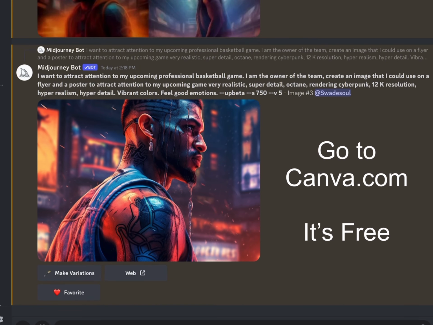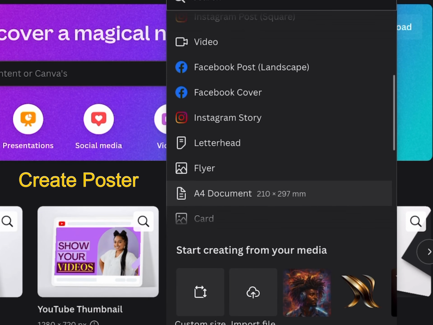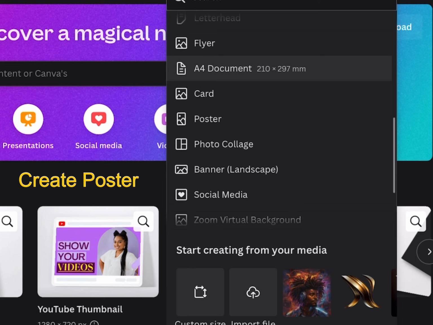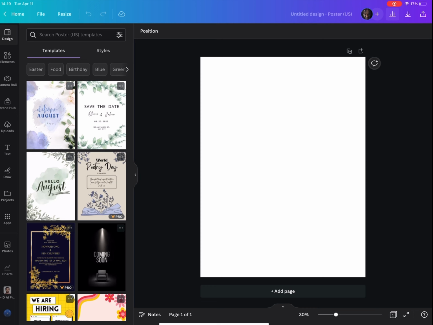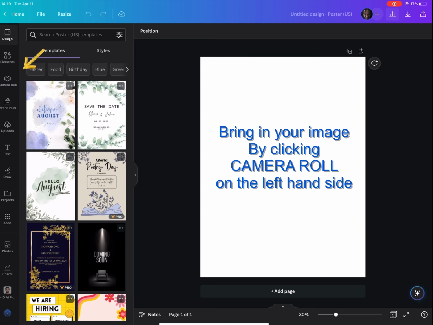And now we're going to move on over to Canva. Now Canva is free. Midjourney's free in the beginning too, but Canva's free. And you can come over here and we're going to make a poster on that. So we're going to go first to our create area up here, create our subject. And we're going to find, we set a poster. So let's find poster. We're going to click poster and it's going to give us a blank image of what we need as a poster.